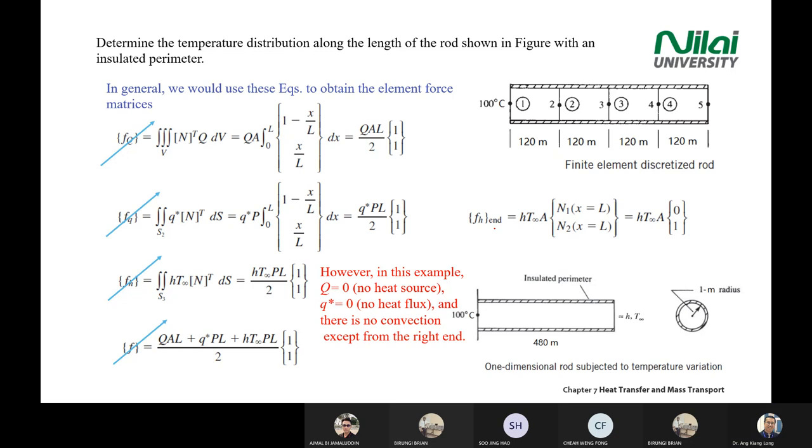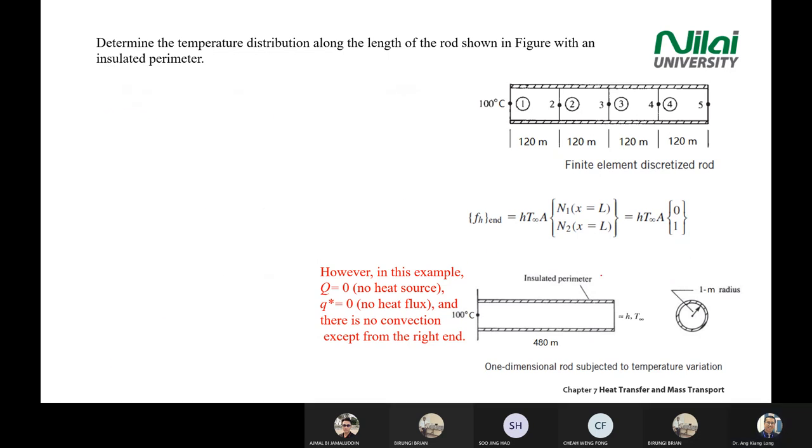Okay, back to the slides here. I cancelled all four equations on the left and only left out the one on the right-hand side. So I do the equation for you. It's important in the exam to explain what happened to the element force, and sometimes it's a bonus mark. For example, what is the element force for element one? Answer is zero. You get 2 marks for just answering zero. What is the element force for element two? Answer zero. Another 2 marks. What is the element force for element three? Answer is zero. Because elements 1, 2, 3 are insulated, there's no heat source, and there's no opening. So everything is zero.